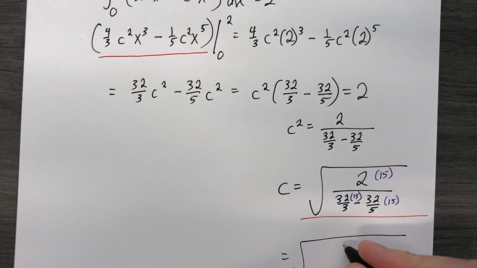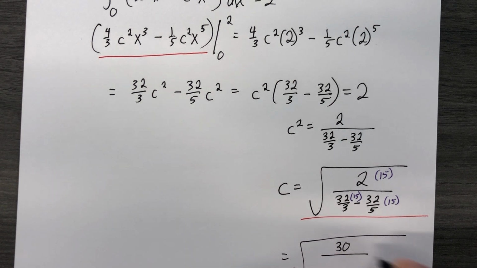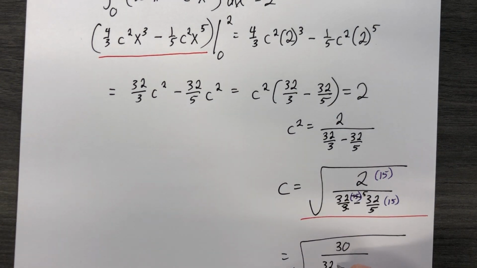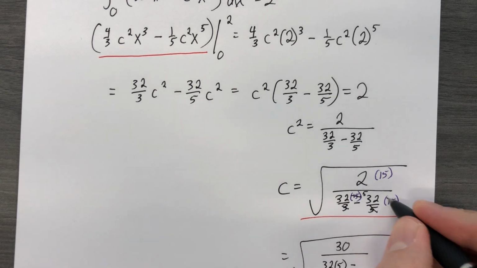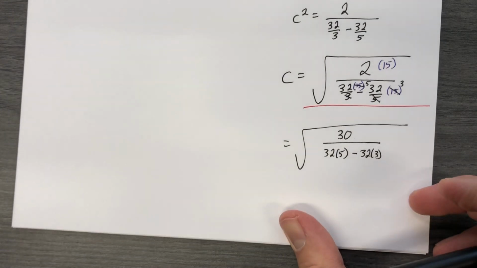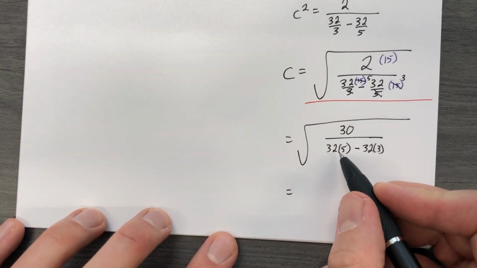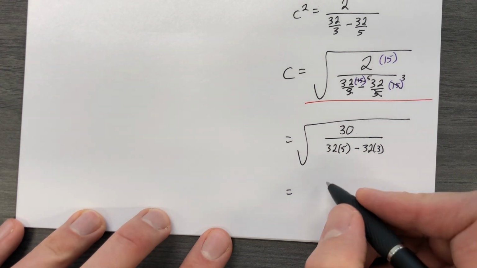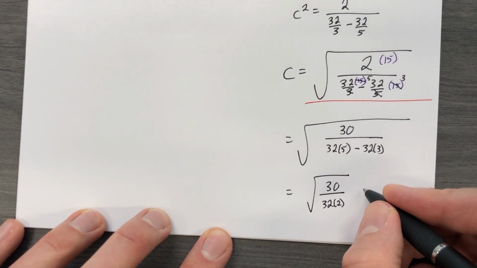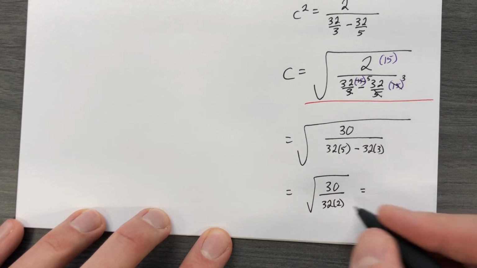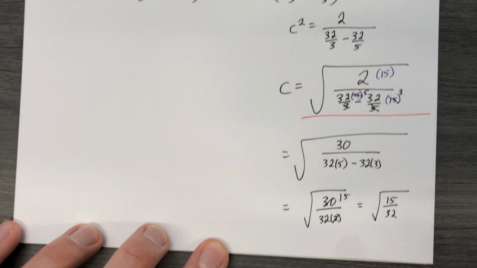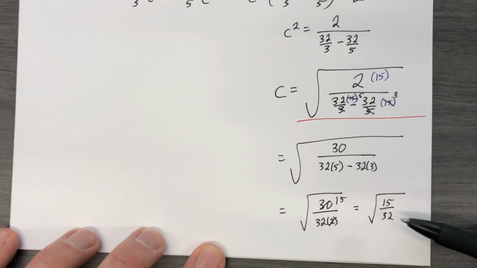So 2 times 15 is going to give me 30. And then we're going to have 3 cancels with the 15, 5. So 32 times 5 minus, and then this cancels that, and 3 times. So 32 times 3. So instead of trying to figure out what 32 times 5 minus 32 times 3 is, just keep in mind it's 32 times 5 minus 3, so 2. So this is 30 over 32 times 2, which is going to reduce beautifully. We can cancel this 2 with that and make it 15. 15 over 32, square rooted. Totally fine to leave it right here before you do anything crazy, but this is a little bit cleaner.